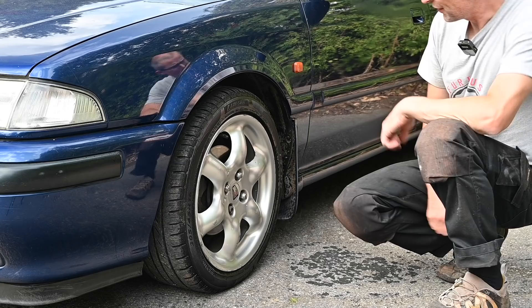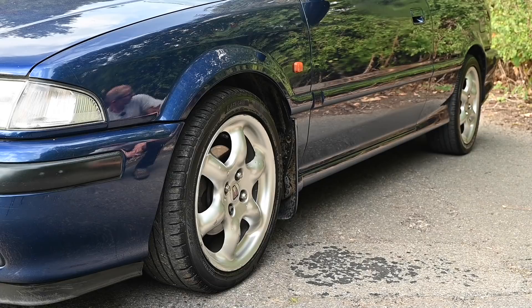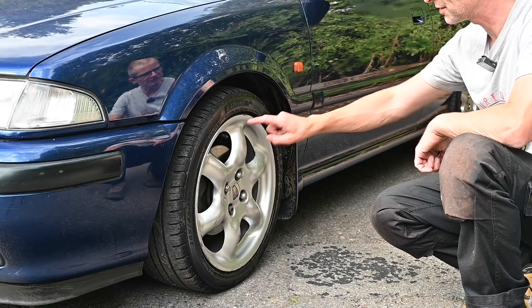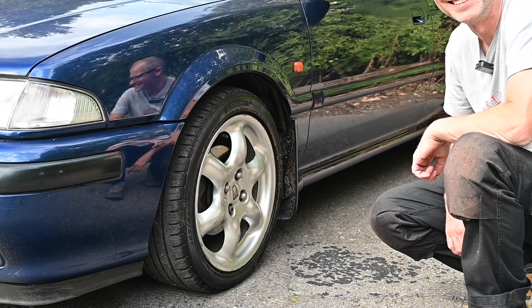So yeah, this is looking pretty good. It's not a bad morning's tinkering, really. We've made a bit of a change to the car. I think I will go down just another half a centimetre, just to close that gap a bit. Overall though, I'm pretty happy. I think the next time I do anything to these wheels though, it will be to go and acquire a new set of matching tyres for it, at the very least.